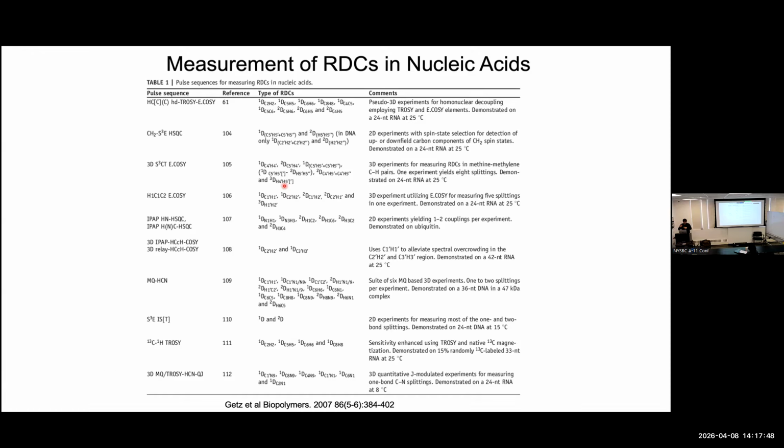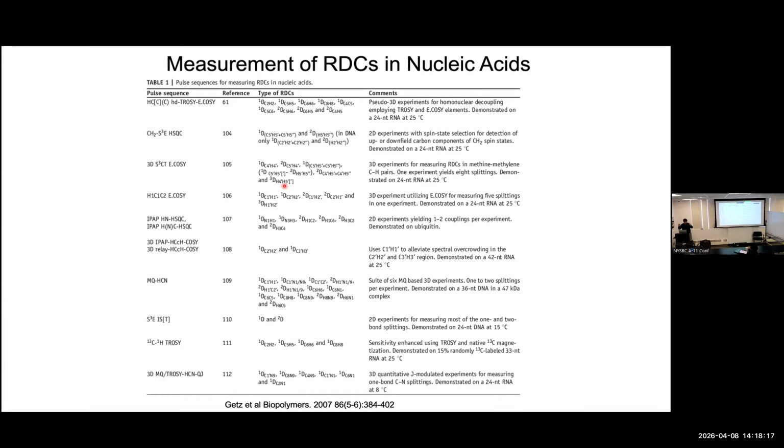This is not perfect because different spins have different scalar couplings, so you have to tune it to a particular scalar coupling. You'll get perfect cancellation for the one you tune it for, but with small variations, when you do the subtraction you will always have a residual. But it still works; it's suppressed enough that you can actually get better resolution. So that's one trick. There are many other tricks along those lines to reduce overlap.